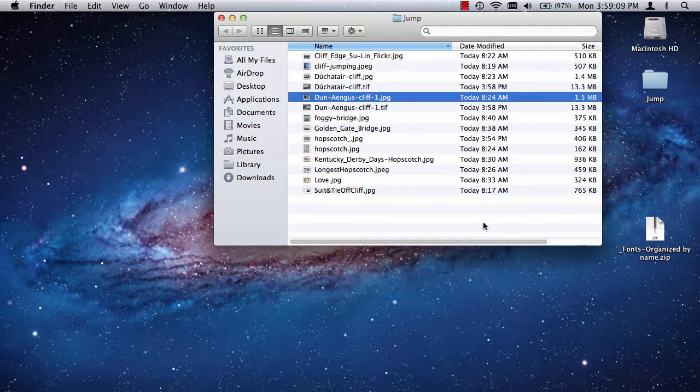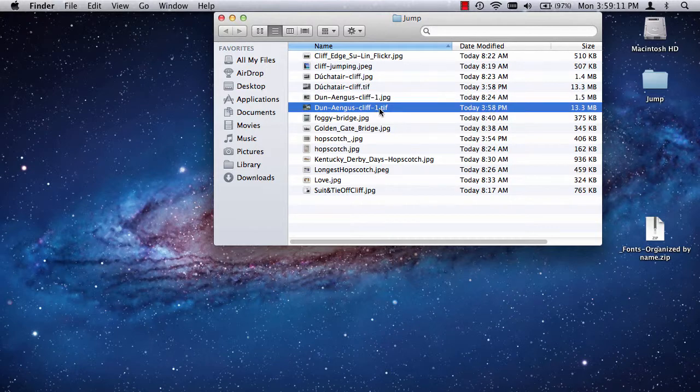Let me view by list, and we'll see there's a TIFF here. Notice how it went from 1.5 megabytes to 13 megabytes? Well, it has an additional channel, cyan, magenta, yellow, and black, instead of RGB, which is only 3 channels, red, green, and blue. And it's 300 pixels per inch, so we've changed quite a bit about this. So there's a big difference between JPEGs and TIFFs. TIFF is not lossy compression. It's a better, higher resolution.